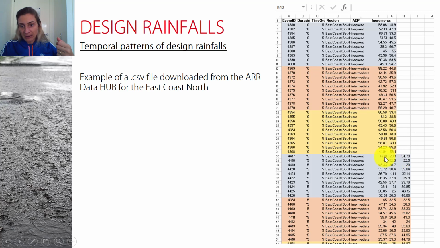We can see here that we start having 3 increments, because here we are talking about a 15-minute duration and the interval is still 5 minutes. So for 15 minutes we have 3 increments. For 20 minutes we will have 4 increments. Okay, for 25 minutes we will have 5 increments with the percentage distribution. The sum of the numbers in each row should add up to 100, okay, because it's 100%.